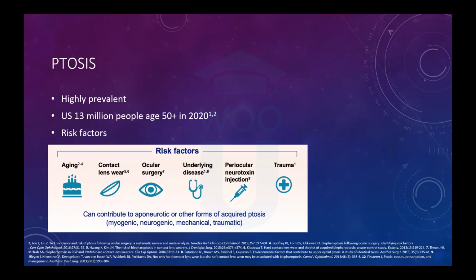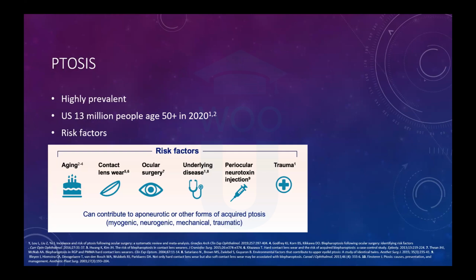Ptosis is highly prevalent in the US population, 13 million people. And risk factors, this is interesting, contact lens wear. I always thought it was corneal gas permeable lenses with the pulling of the skin, and I'm a corneal GP lens wearer from when I was a kid too. But no, there are studies saying that soft contact lens wear is associated with ptosis. So interesting because of that mechanical interaction and that blink.